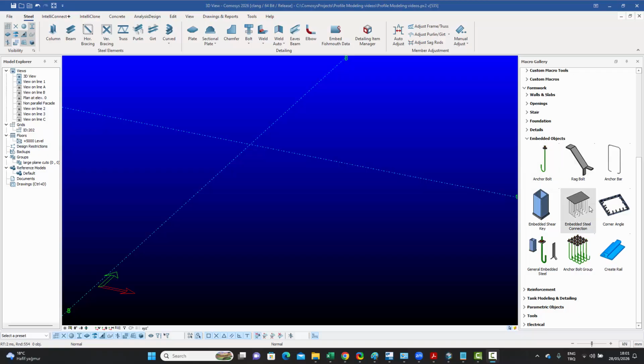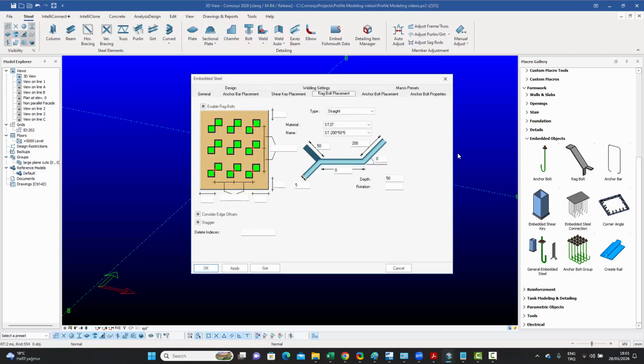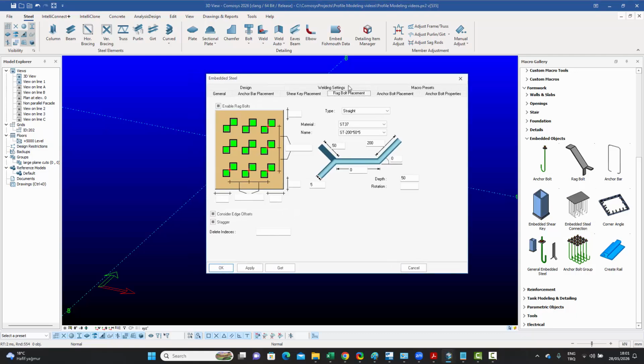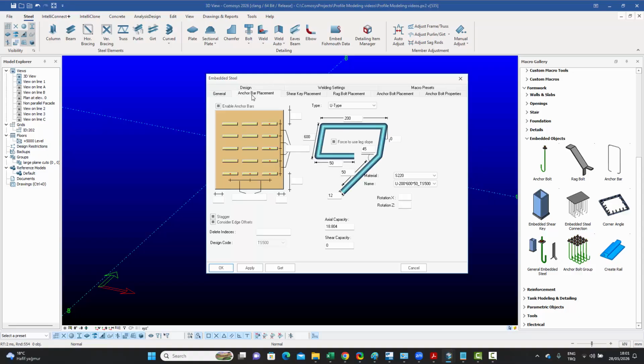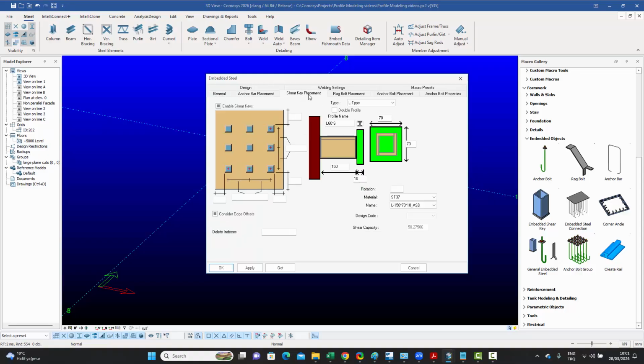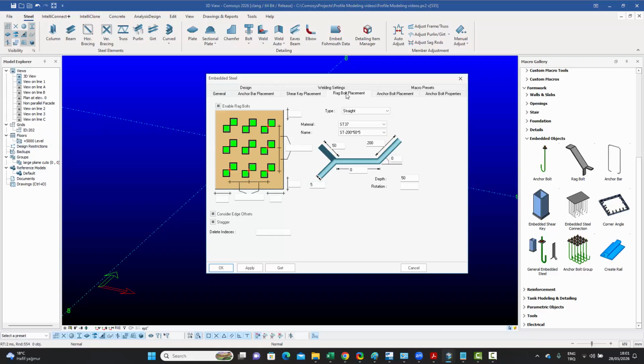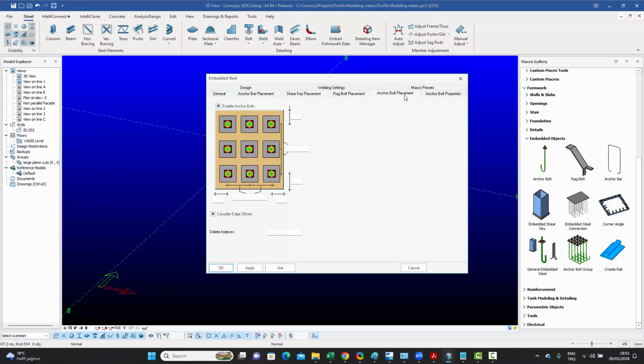But basically, the main tool which we'll be using to create embedded steel is this one over here called embedded steel connection. And if I were to press the shift key and open up the settings, you will see that there's a general tab, and then there are basically these 4 tabs called anchor bar placement, shear key placement, rag bolt placement, and anchor bolt placement.